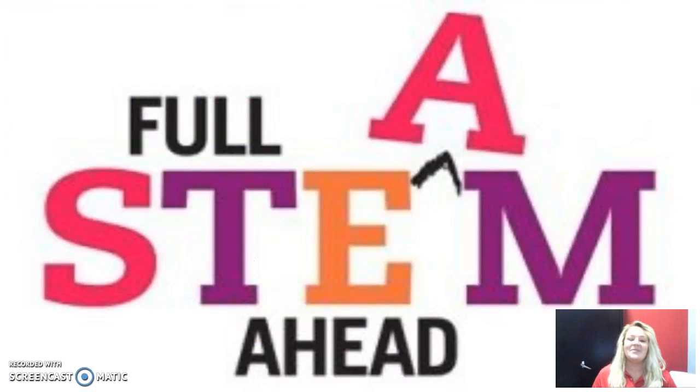Okay, so this is one of my favorite graphics on here. I had to add it. It's the old saying, full steam ahead. And you add the A in there. And this graphic shows the importance of the A, how STEM versus STEAM, when you add that A in there, the arts, it can gravitate everything together and make everything come together as one and make it wonderful. And there's so many different opportunities that you can do with that full steam ahead, with that access to everything. And we're going to dive into it deeper in this presentation.